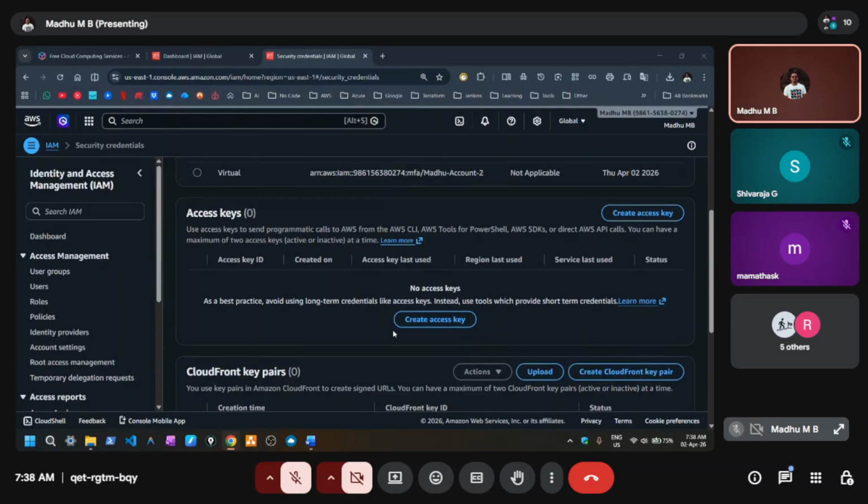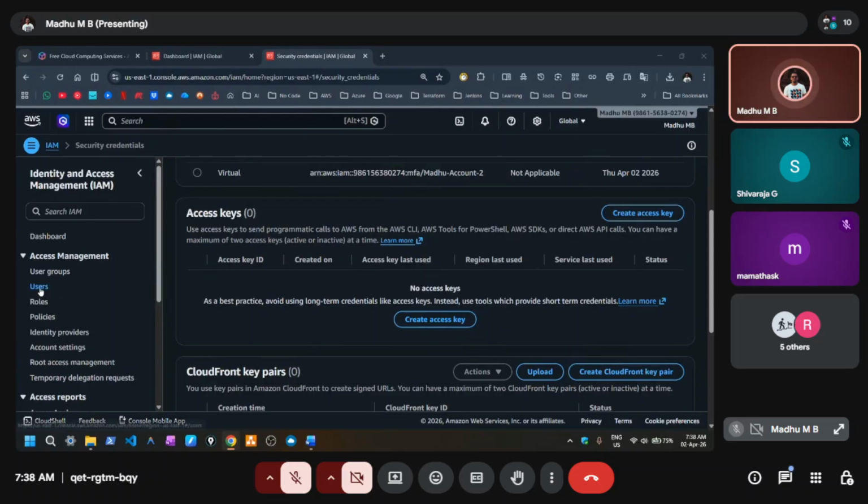They need this second layer of authentication. Now, as I mentioned earlier, this is a root account, the email address we had given, so it is only to be used for admin activities.